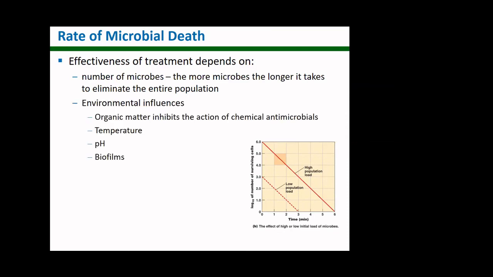That's pretty intuitive. Environmental factors, things like temperature, pH, different disinfectants will work better at higher temperatures or lower or higher pHs. Whether that bacteria is in a biofilm or not. We know that when bacteria are in a biofilm, they're much harder to kill because of that protection that the biofilm offers them. And another thing, particularly with treating infections in living tissue, is the organic matter that's present, or even on a surface. If there's also a lot of organic matter on that surface, that can get in the way and kind of stop the chemicals from reaching the microbes effectively.